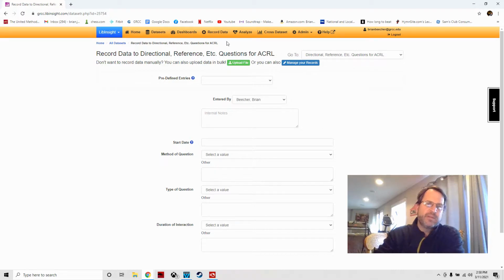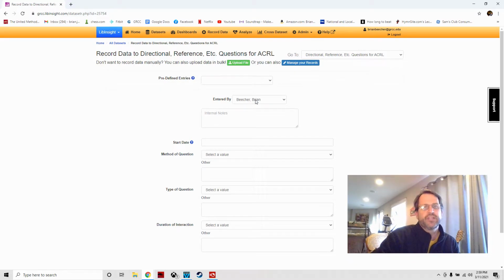Now I'm an administrator, so is Stephen Putt. So if you have any trouble, give us a call. I don't know how much Stephen has gotten to play with this. I've played with it quite a bit already. So your screen might be a little bit different. For example, you might not get this predefined entry up here. But this entered by, obviously, that's me. I'm the one that is entering this data. If it's you, your name will come up there.